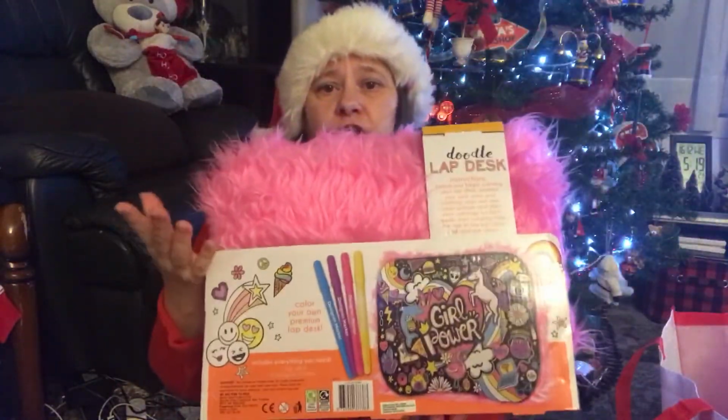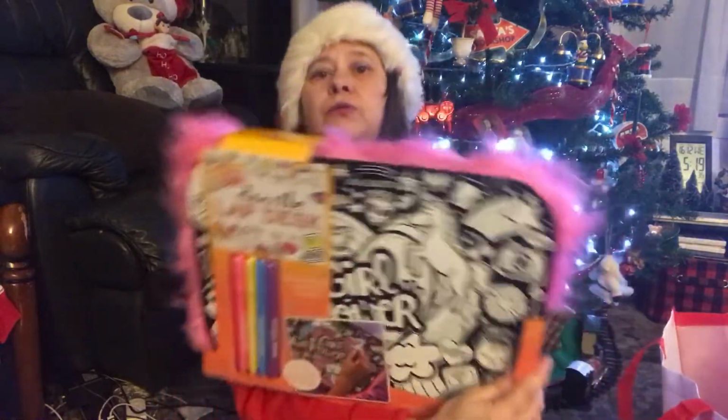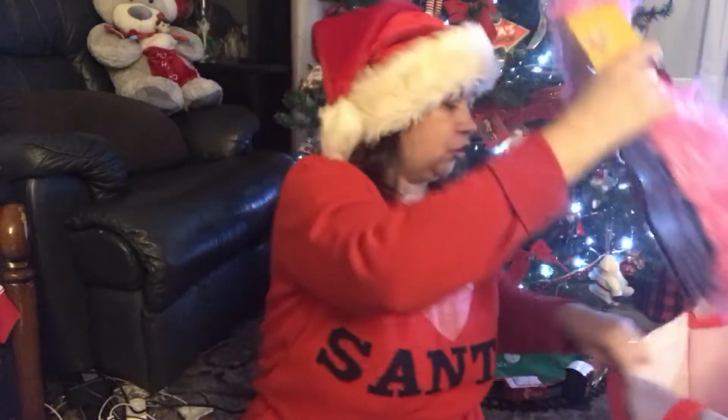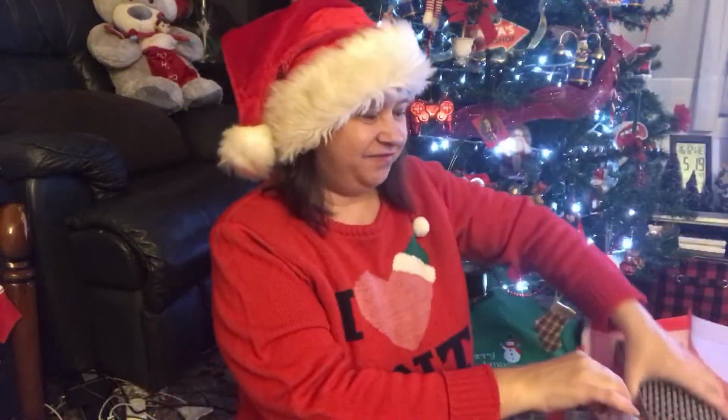And she could colour it because it comes with the pens. And then it's just nice, I think, to have on my granddaughter's lap even, so she can do a little jigsaw or do a colouring or anything. And she's got a little lap tray as well. So I thought, well, it's something for Mum, Dad and a granddaughter to do. So that's all there, as I said.